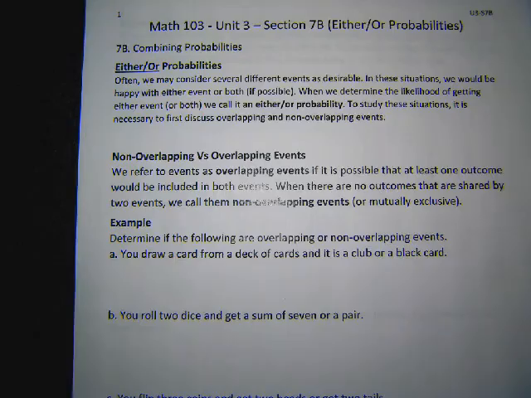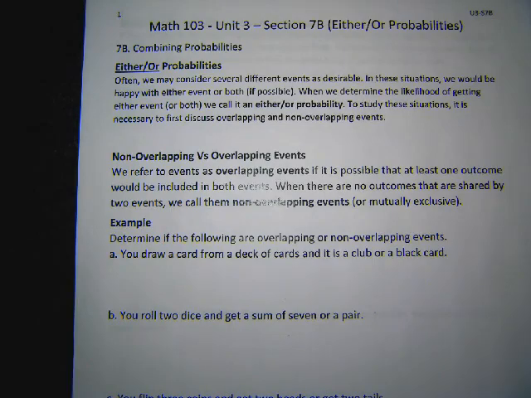Either option is good. A lot of times with probabilities, it's hard to calculate the probability for the entire thing, for all the different options at once. So we can break it down and look at the different parts of the option, different aspects. When you're playing cards, you might be happy with a diamond or you might be happy with a jack. Either option would be good, or both. Both is fine too. So you have to look at those probabilities.